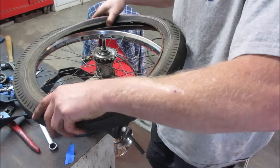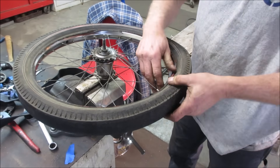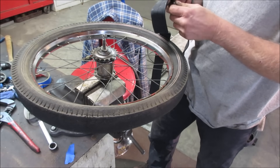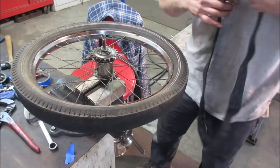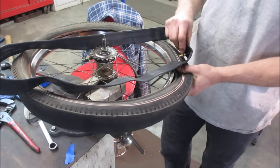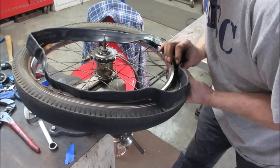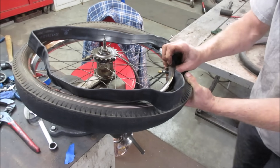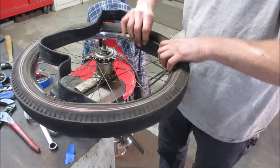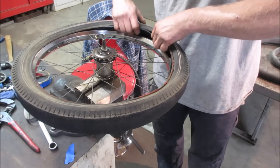We had one kid in our neighborhood. I was in the country - there were three houses in a row and then for about a half a mile there was nothing. Those are the kids you would hang out with due to proximity. Well, he decided he was going to be a bike store. But instead of selling you, like, this rim, he would take the rim totally apart, take the spokes out of it, and sell each individual tiny little piece. It essentially would just ruin bikes, because nobody would want to go buy the little bits and pieces. They would want to get a rim on their bike - not go say hey, how much do you want for the rim, the hub, the spokes, the caps, the tire, the tube. I don't think he ever sold anything.